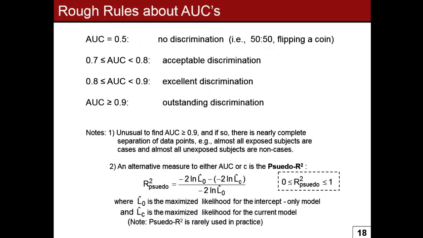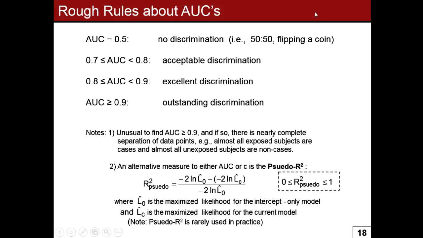There are some rules of thumb, because this is statistics and medicine, and both fields have rules of thumb. So what makes a good area under the curve? These are really rough guidelines. It really depends on which field you work in and what's considered good, like really what's the standard of care, and I use care broadly. What's the state of the art for the field? I'll explain what I mean by that.